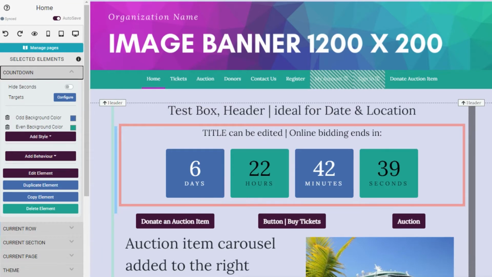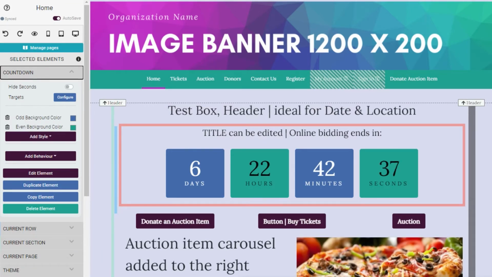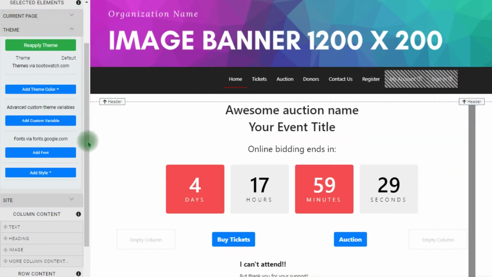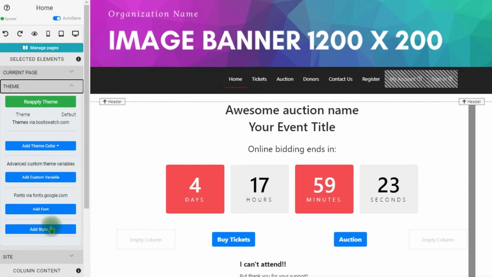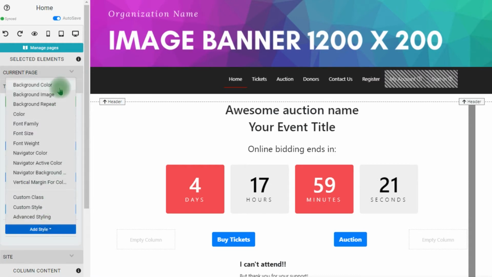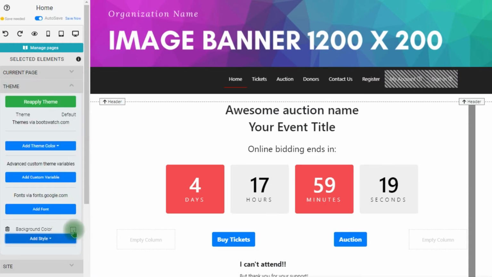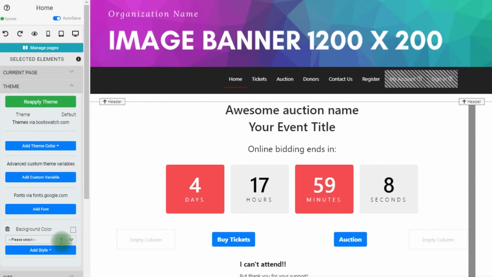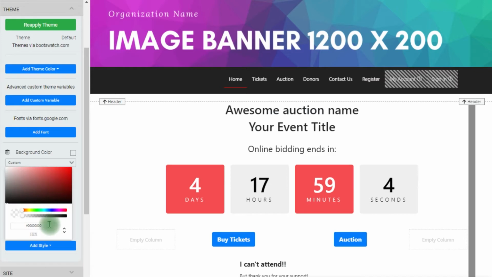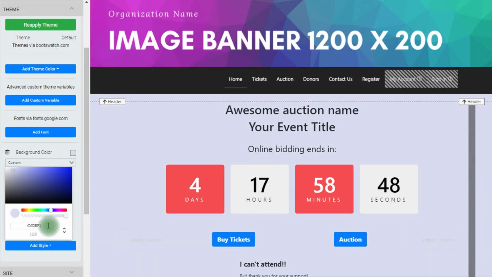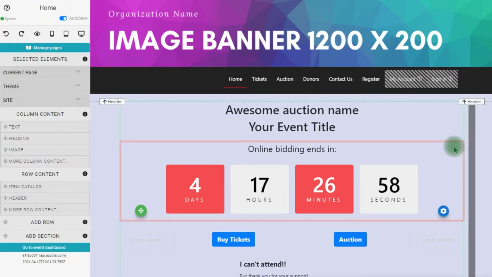So we want to add some background color here. We're starting with white. We want to get to this light purple. So here's how we're going to do it. I am going to theme, drop that down, then add style, and I want to click on background color, and then I want to make the changes directly in the background color box. I have a custom color. I'm going to put that in, and that's how it looks. It's amazing. Something subtle like that in the background makes a huge difference.